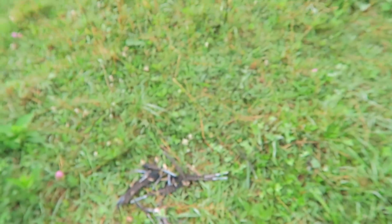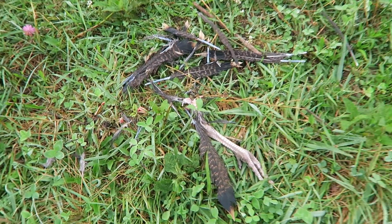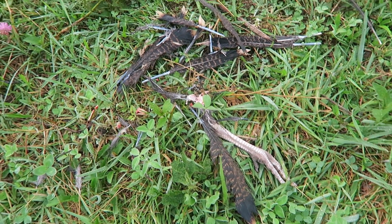You see? Do you see what's happened here? That's a turkey leg. That's feathers. Last night when I went to put these guys up, I discovered that. Something got the turkey during the day, probably a hawk from above. I didn't think a hawk would get them at this age. I thought they were big enough. Apparently not. It's not really a mistake. I couldn't really have helped that.